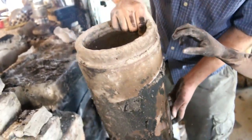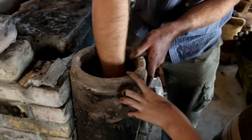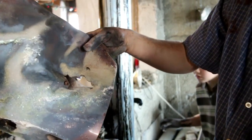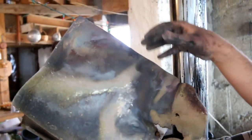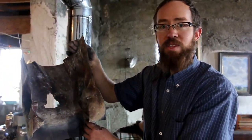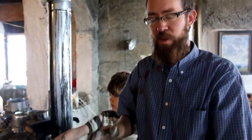If we were to get a stainless steel barrel instead of the regular steel one like we had, it would eventually turn copper color? Ooh, well, that's something to consider. I know. So I used the stainless steel sheet to protect the insulated fire bricks, which are very soft and also kind of expensive, so I didn't want to damage those. But it got so soft that its own weight collapsed it. You can see it's quite hefty metal, but it's burned through there and on the back. And this has only been 1.5 seasons. So you can see that even stainless steel oxidizes and doesn't last forever. But I'm glad to know that protected our expensive bricks.